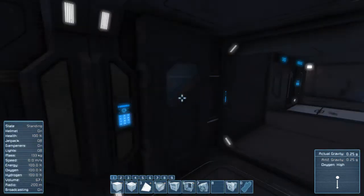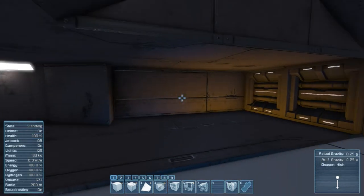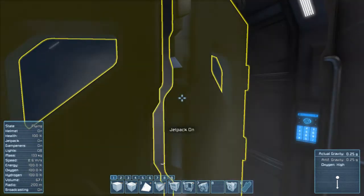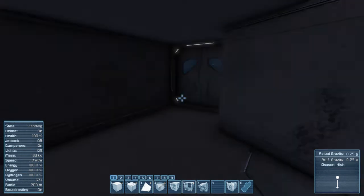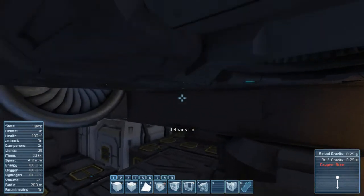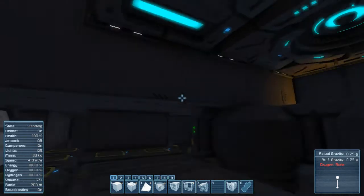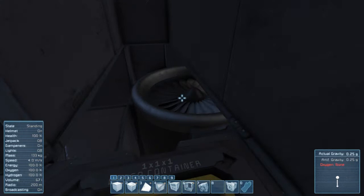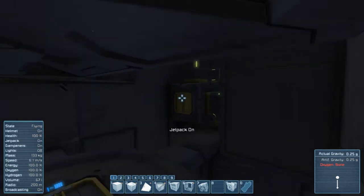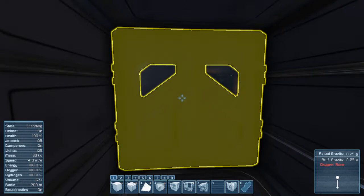One big difference you'll see right now is that this thing does not have the modded interior, because on the server we didn't run those specific mods — not any mods in the beginning. So this area is empty. I decided to put in another access hatch so I can go towards the jump drives I added additionally. As you can see: more jump drives, a server room above, and more hydrogen tanks.